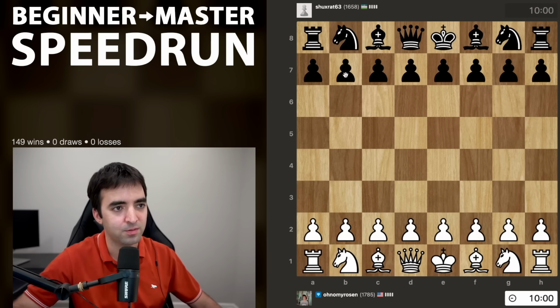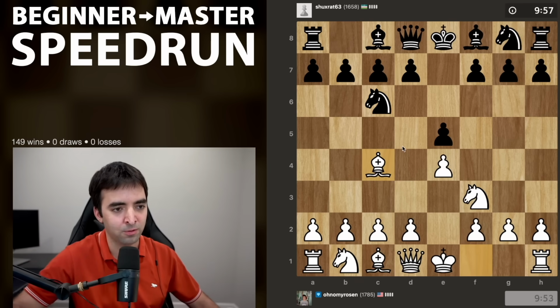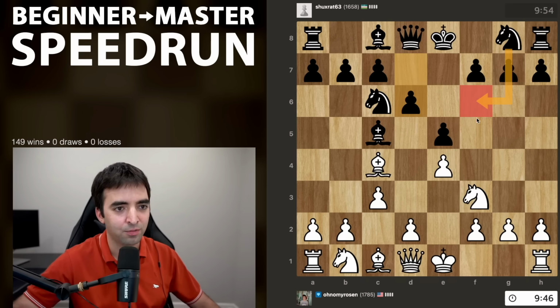Okay, next opponent, playing Shaxrat 63. And this time we have a king's pawn. And what do I want to play? Let's play a good old Italian. Bishop c5, c3, d6. Okay, so the main move is knight f6, which could potentially lead into the Møller attack.